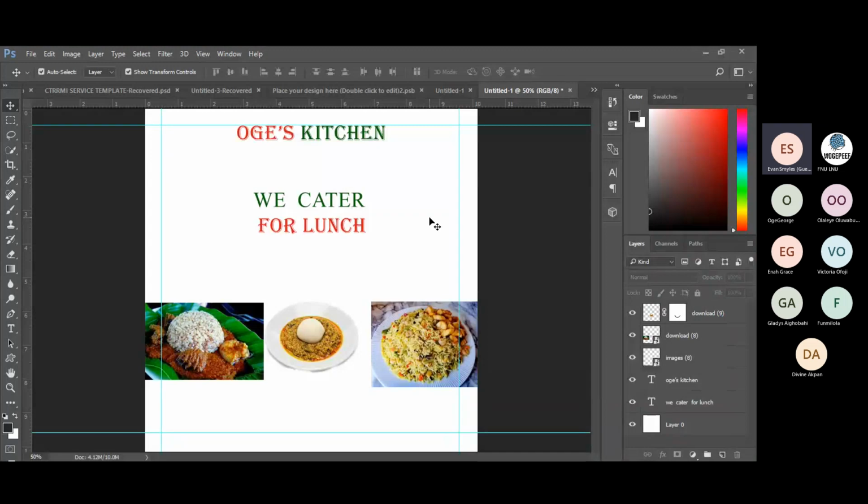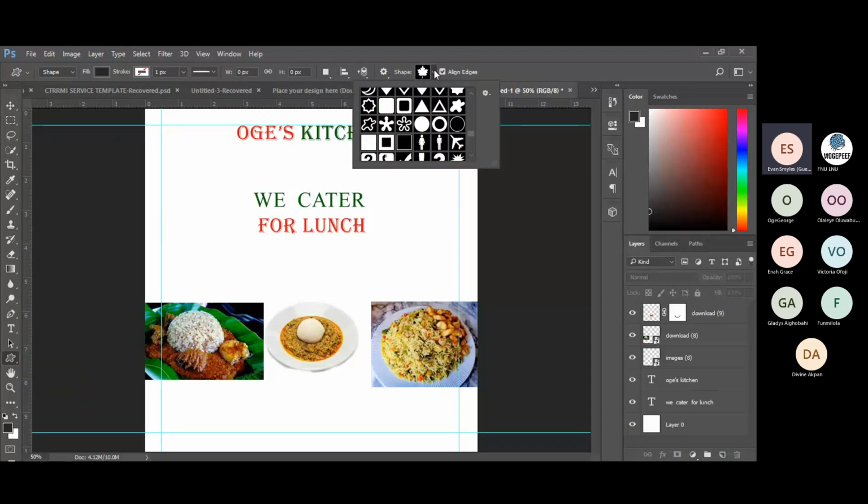Maybe we should check a website where we can see some of those things. Does it mean we can't get a background from the Photoshop app itself? Must we download the background? Not necessarily. Unless you want to use one of the shapes as a background texture, we could try that. You could decide to use one of the shapes as a background texture, like this.